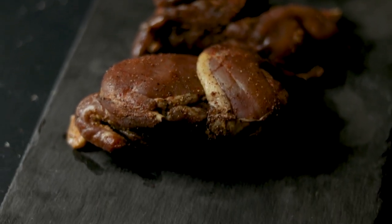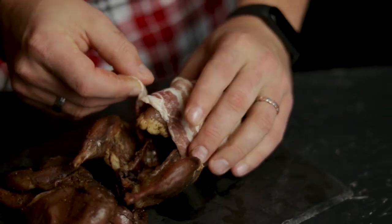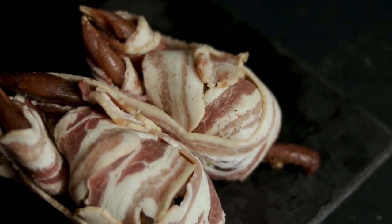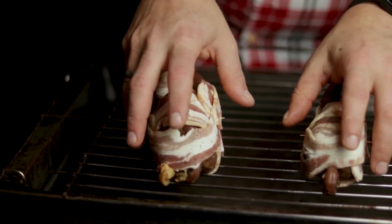We're going to start by finishing the bacon-wrapped quail recipe. Preheat your oven to 200°C or 392°F, and while it's preheating, take five rashers of bacon per quail and wrap each one as much as possible — we want to leave as little quail meat exposed as possible. That's going to keep it juicy and moist. Then place your bacon-wrapped quails on an oven rack over a tray. We want to detach them from the tray so the fat accumulates at the bottom and doesn't overcook that side of the quails.